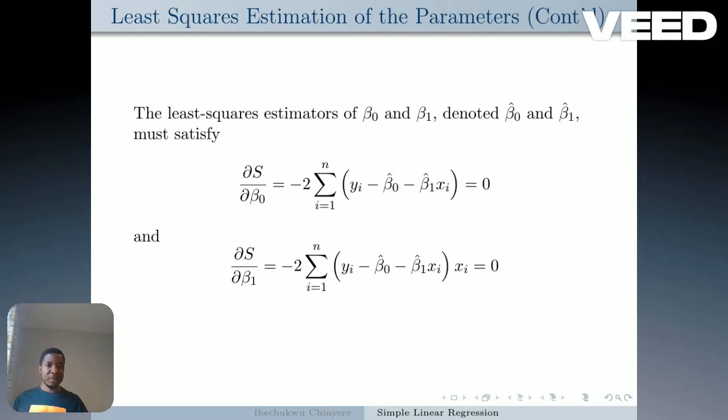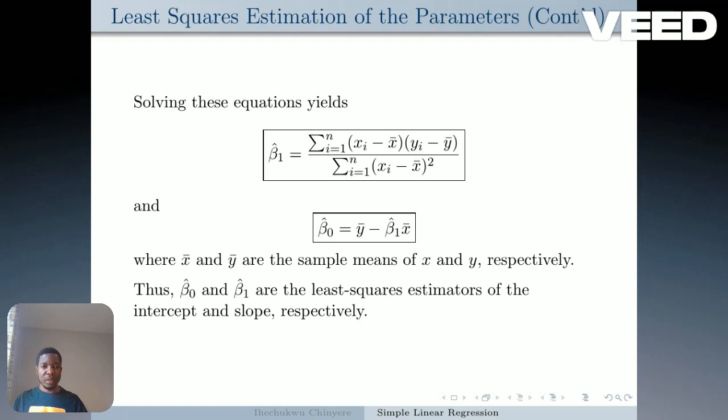If you've done optimization in differentiation, you know that you have to differentiate S with respect to beta naught, and you get this equation. Do it with respect to beta 1, and you get this equation. When you solve both of them for beta naught hat and beta 1 hat, you get these expressions. Whenever we do a linear model, we're going to be using Excel or any other package.